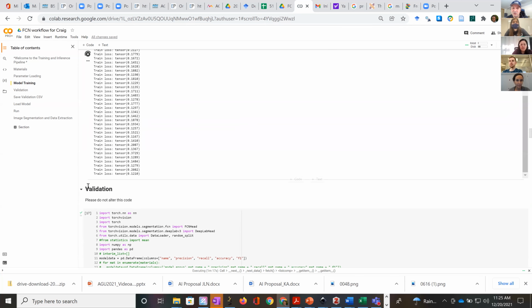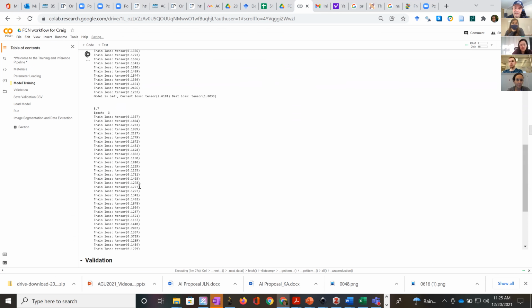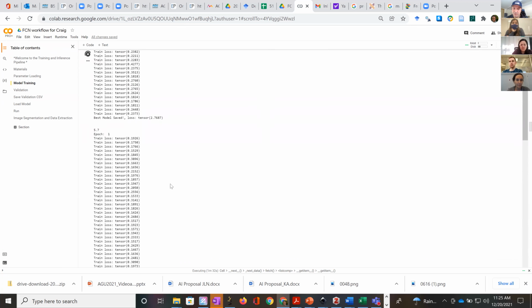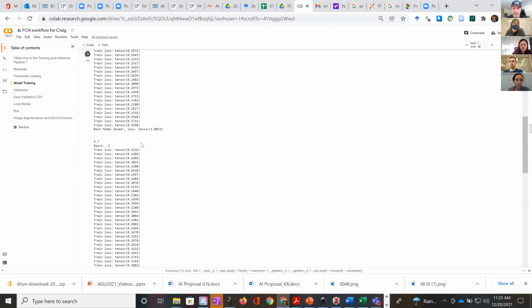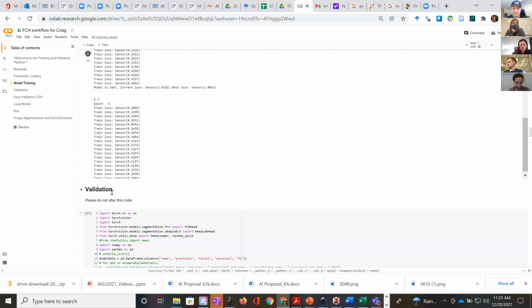So yeah, this model is training and you can see it does take some time to train. So we're doing 10 epochs of training. It's going to take a few minutes to do that. We're looking at this tensor loss here. And we want to see this get as close to 0 as possible. It will start to asymptote at some point. So it's kind of already asymptoting. So when it's at 1.8, still 1.8 is the best. It should get a little bit better, but we'll see.